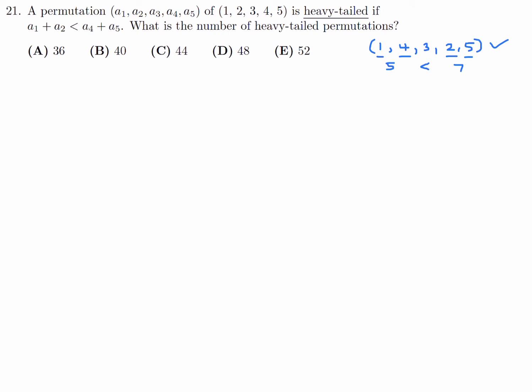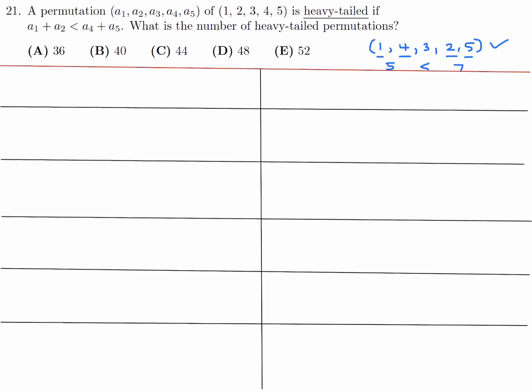If you do it in a systematic way, it shouldn't be too bad. So let's begin. I'm going to start with 4, 5 like that. If 4, 5 are my last two, A4 and A5, then the first two can be any of the following: 1, 2, 2, 1, 1, 3, 3, 1, 2, 3, or 3, 2. Any of those would be valid for A1 and A2. So how many do I have in total? 6 permutations. And the exact same will hold true if I reverse the order for A4 and A5. It'll be the exact same 6 that I can create. All right, so that takes care of 4, 5, and 5, 4.